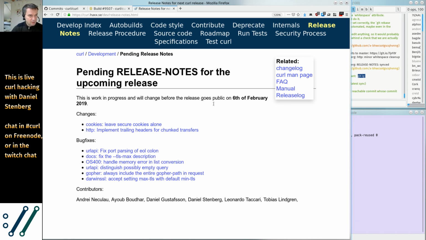The next release is due to be shipped on February 6. Since we set our dates a long time ahead, we know that unless something drastic happens, then we release. Here are the pending release notes, converted to the website by some magic scripts, and here are the links to the GitHub issues.